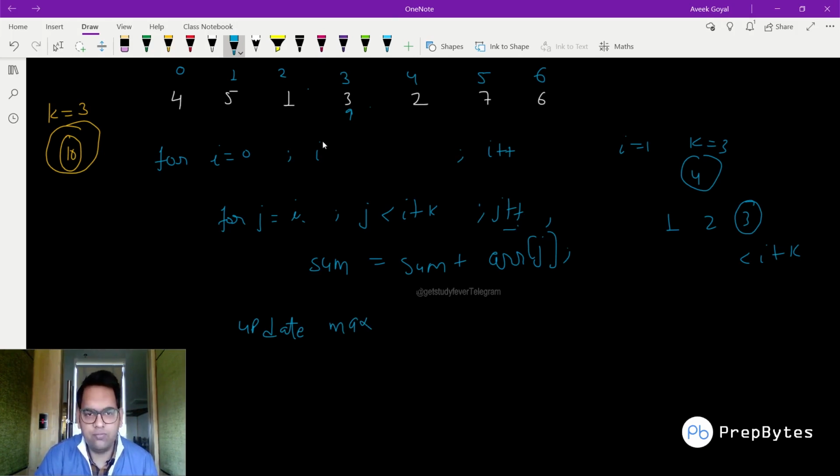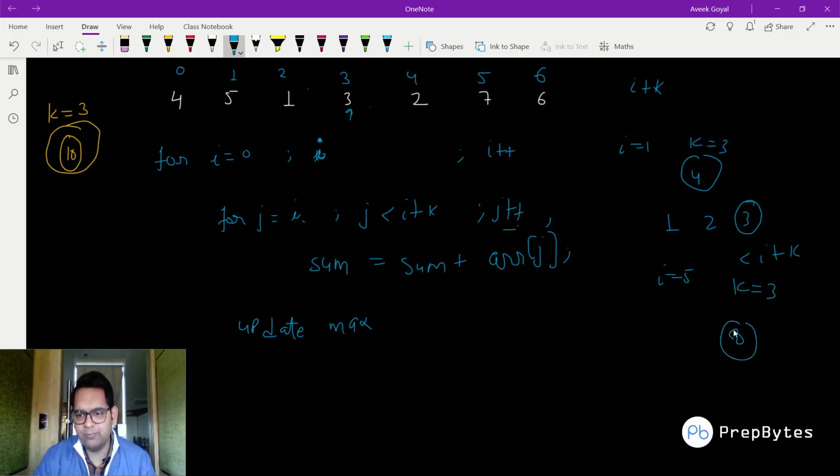Now, till what element do we have to increase i? Let's see here: j needs to go till i plus k, so there should be i plus k elements left. For example, if i is 5 and k is 3, then i plus k becomes 8. We do not have that many indexes, so we do not have to consider those.